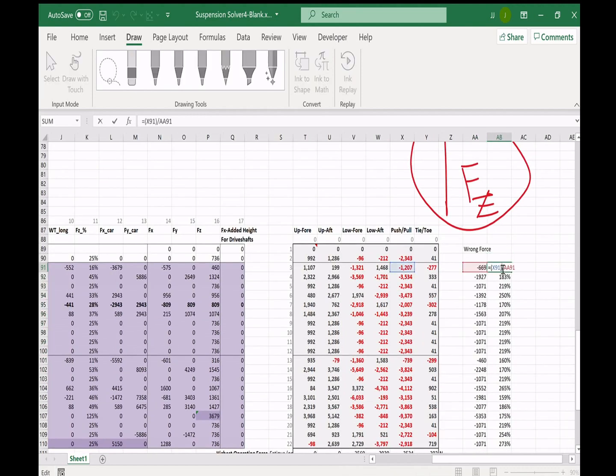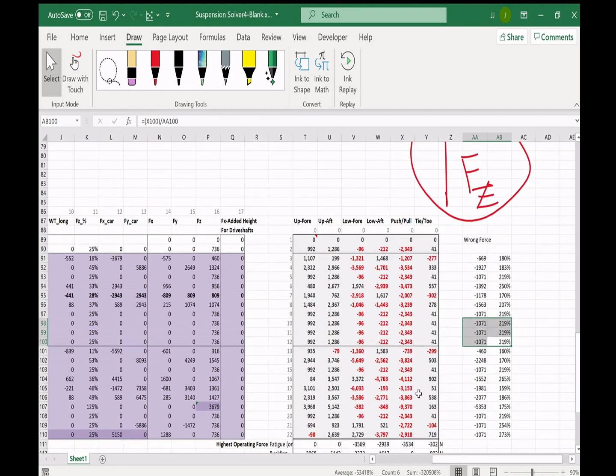And then we can actually look at how much larger or smaller our actual force is than our wrong one. So you can see here, we're getting up to 200% times. In our largest load case here, we're actually at 175% times. So this is our worst case. So if you'd calculated it this way and you put a factor of safety of 2 on, you're quite close to failure, even after your factor of safety. So this is why your pull rods could break if you did it the wrong way.